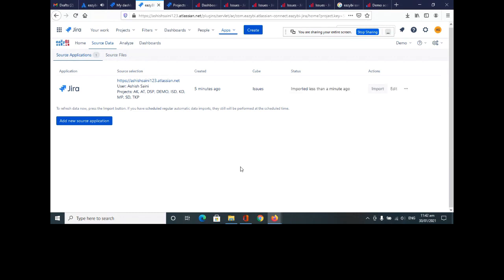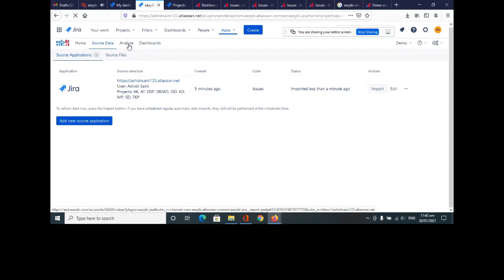But if you have a lot of data, it takes time. So it is always advised to schedule the import during your non-business hours, because while the plugin is importing the data, it can slow your Jira down, or cause performance issues if it doesn't have the extra memory that it requires.